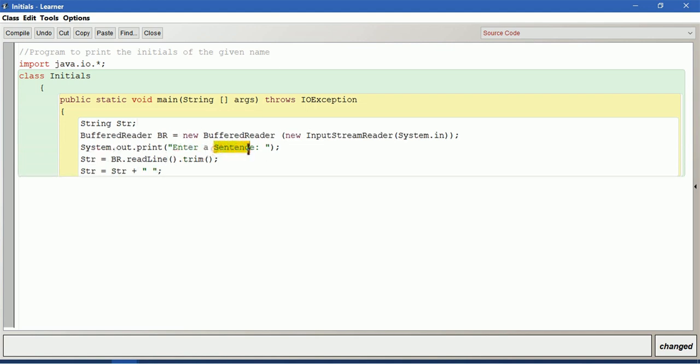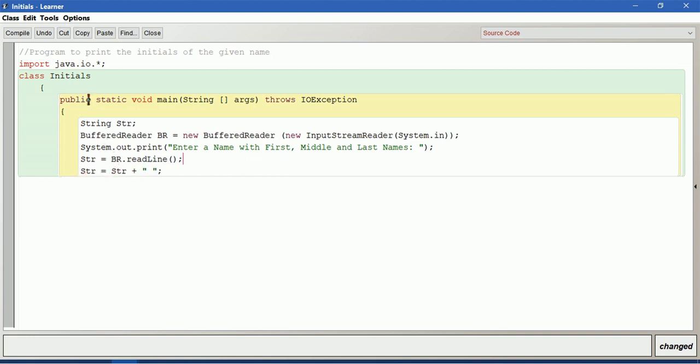and then enter a name with first, middle and last name. So we don't need to trim here.